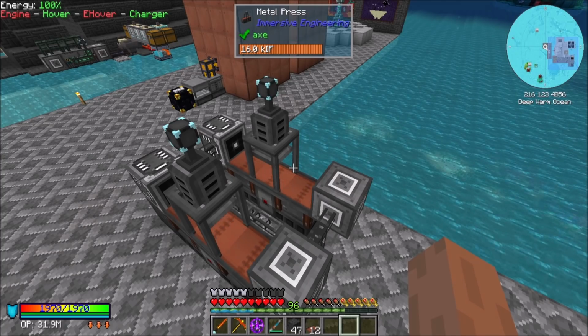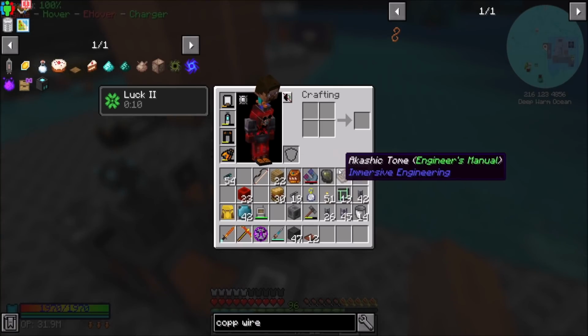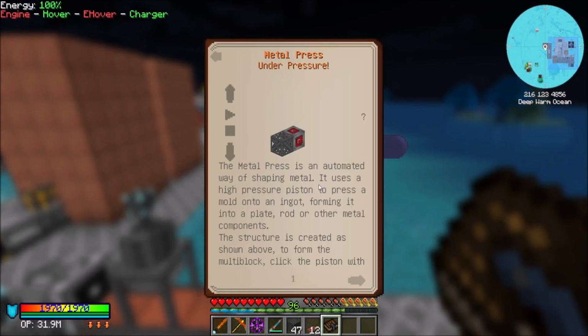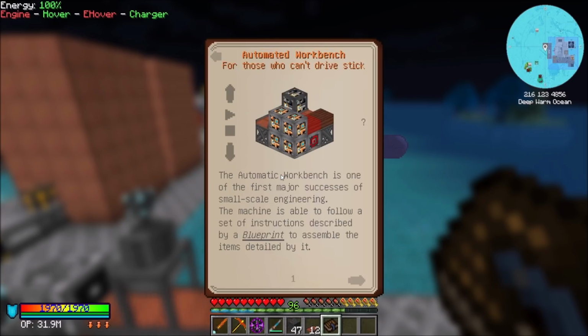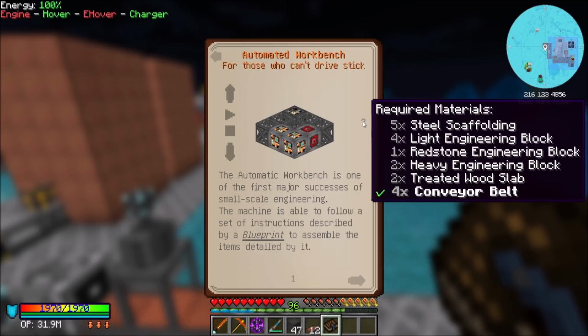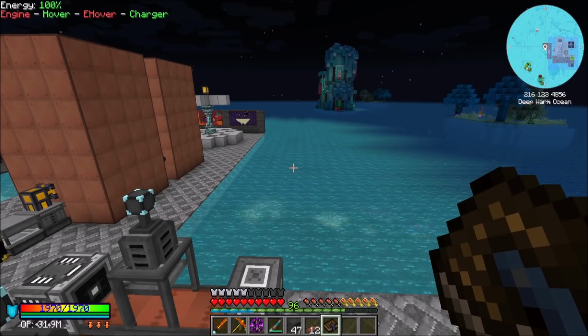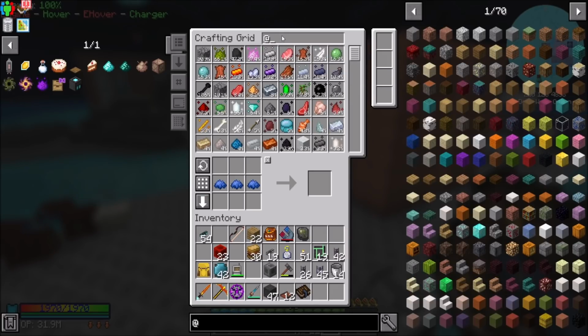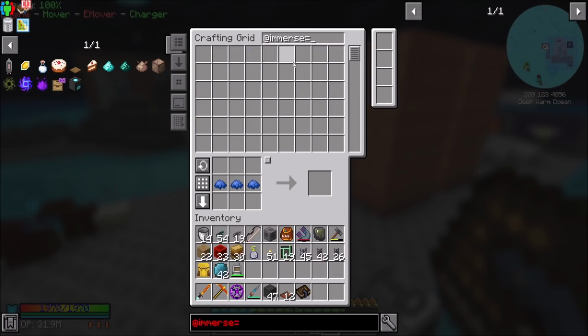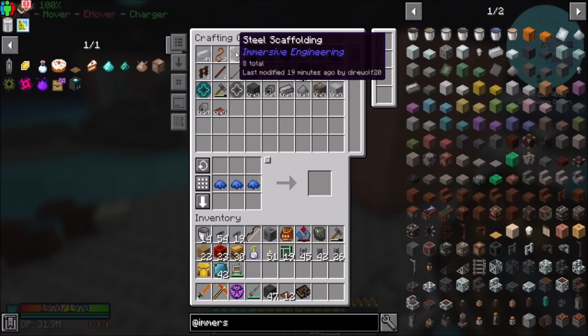I think that's cool. So now we want the automated workbench, though, right? Like, that's step 2 of this process. Would be the automated workbench. So let me get all the stuff I need for this guy, and we will figure out what comes next. Cool? Be right back once I craft all this. You know what? Let's wrap up the episode here. I'm going to craft it still, but, you know, we'll get ready for next episode to actually do all this. Because we need to automate the thing and get all the crafting and all that stuff ready.